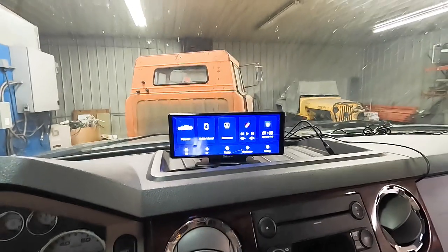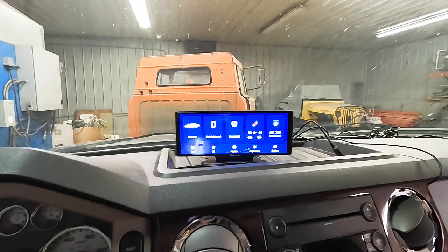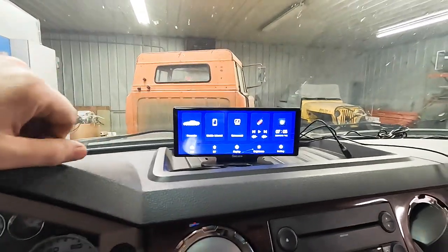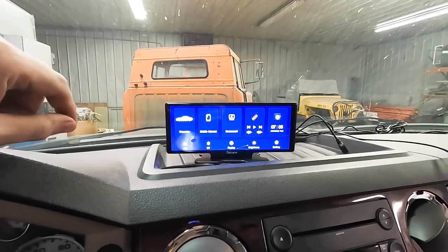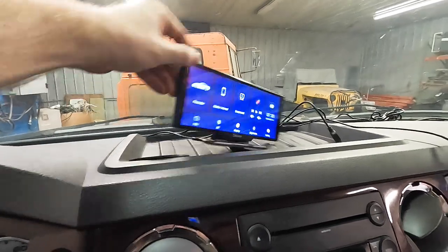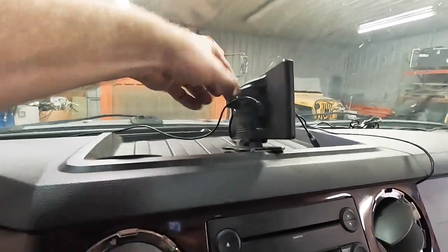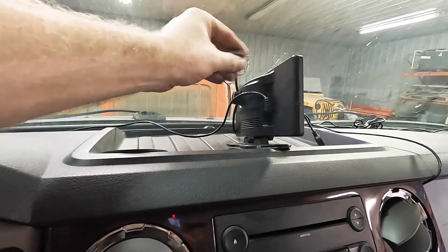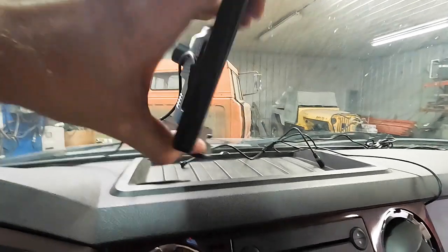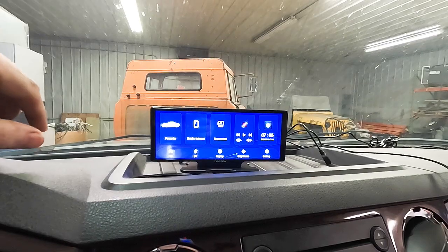Now, the only thing that we did notice is that right now the truck is actually on. You do have to shut it off by pushing the button up here, and we'll show you that in a second. But another interesting thing is it does have some sort of battery system in it. Right now, it's not even connected to the power. This is the rear camera. This is actually the power cable right here. There's no other connection, and you can see it's on. So apparently it has a battery in it.